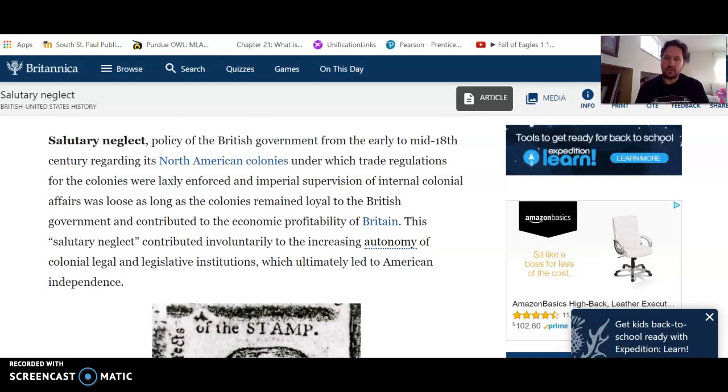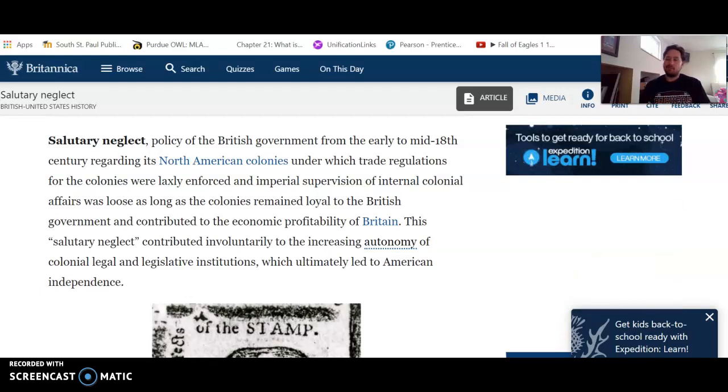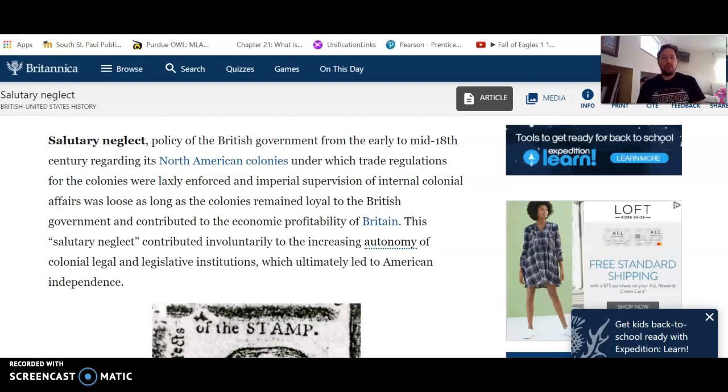But in that time, once the English colonies are established, the British government basically left them alone as long as they remained loyal to the king. So they, for example, didn't really enforce trade policies. They didn't tax the colonists very much. Goods produced in the colonies were supposed to go to a British port to be taxed and then sold abroad. Colonists were skipping that step, and that went on for quite some time.